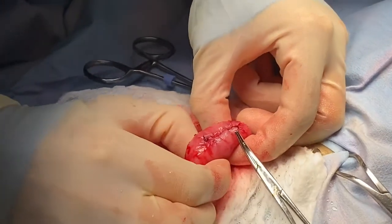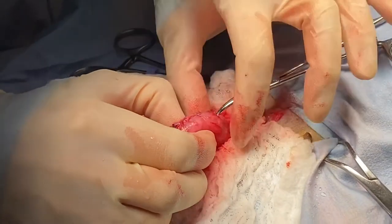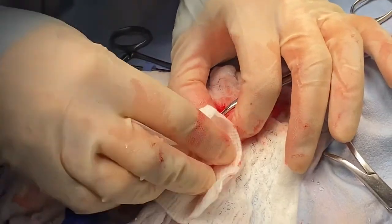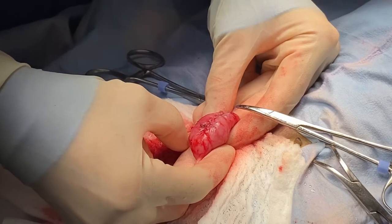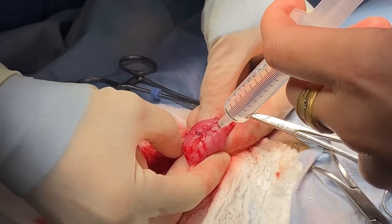And so the bladder, is that something that usually heals up pretty well? Yeah, actually usually heals up pretty well. You can actually see that it's got some really nice vasculature. So I find that it heals up pretty quickly. Go just kind of inject alongside the edge of the incision. So Abby's doing this with a sterile needle. She's injecting a bunch of fluid in there.